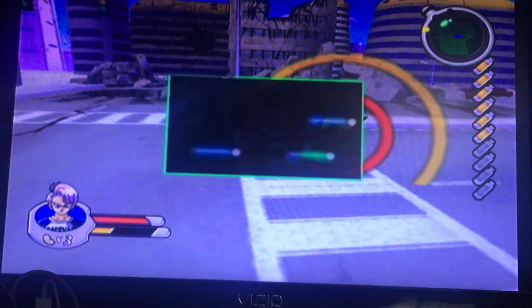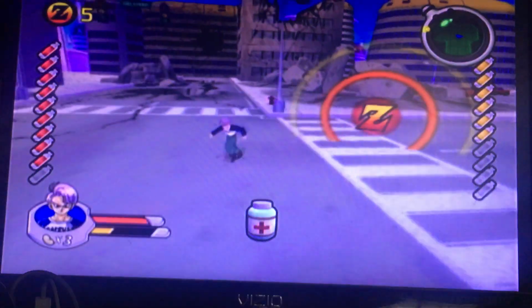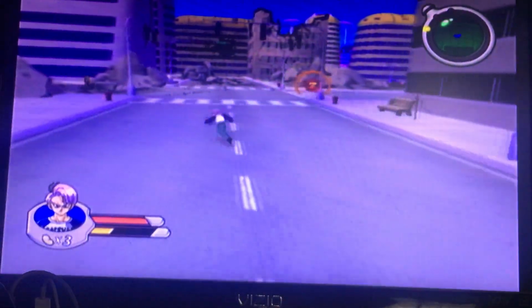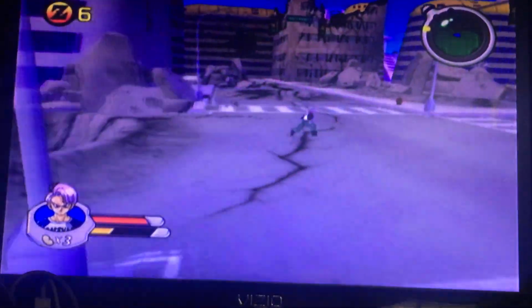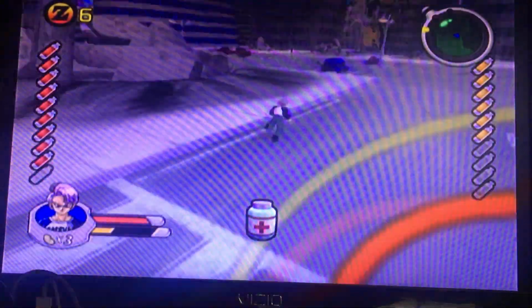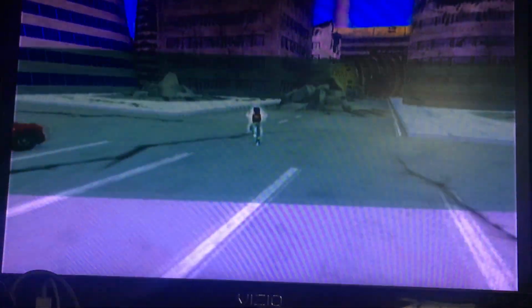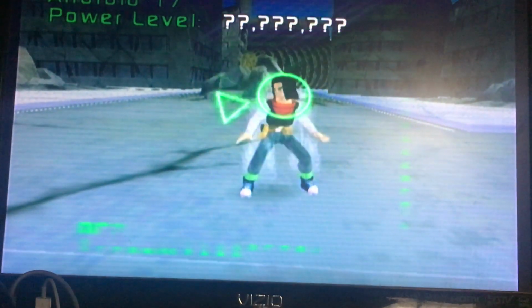Alright, there you go. You want to go to the shop now, though, and buy quick recovery. Alright, we don't have enough coins, so real quick, turn around. There you go. We'll grab that coin. I thought it was 5. So you need 6 coins for this one, but oh well. And this is for the next clip, one of the last ones in the game. And if you don't know what I mean by clip, I mean clipping through the boundaries and going out of bounds.